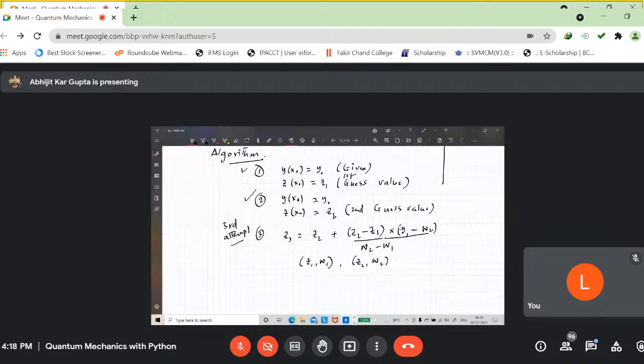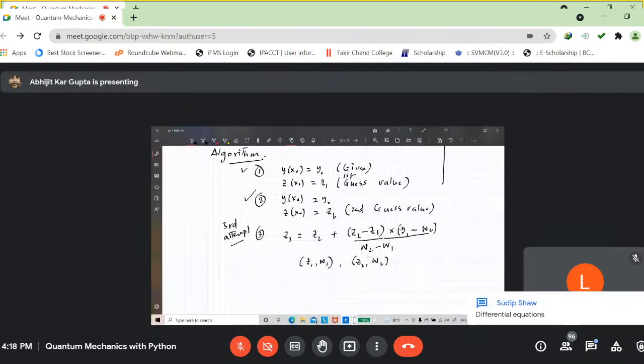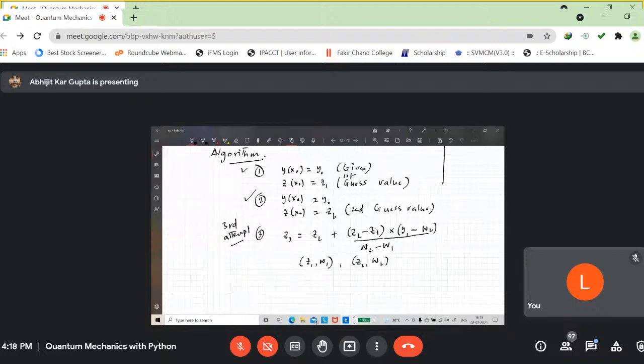You have done the Lagrange interpolation formula. If you have only 2 points and you go back to the Lagrange interpolation formula, you will see it looks a little different, but you can manipulate these terms and recast it. Basically that is a straight line. So this is the guideline, which will tell you what the third value will be. Then again replace z1 by z2, z2 by z3, and you will have z4 and so on. That means you have to iterate these steps inside a for loop. Okay, so this is the prescription.